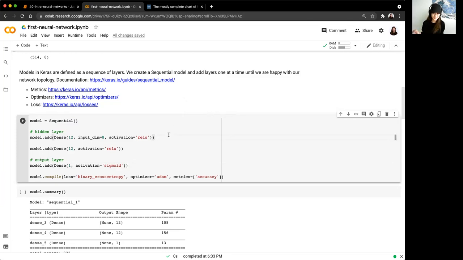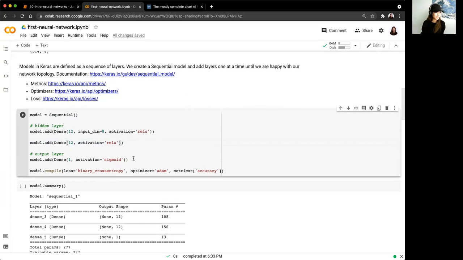Now, the plainest layers that you can get, the most vanilla layers, are dense layers. So here we have a dense layer with 12 nodes. What this means is you can think of this as just 12 perceptrons in this hidden layer. I'm also adding a second hidden layer with 12 nodes as well. I'll talk about these activation functions in a little bit. And then I have an output layer. As you can see here, the activation function of the output layer is a sigmoid function because what we want to do is classification. That's why this activation function is sigmoid. And then we only have one node because we only need one output.